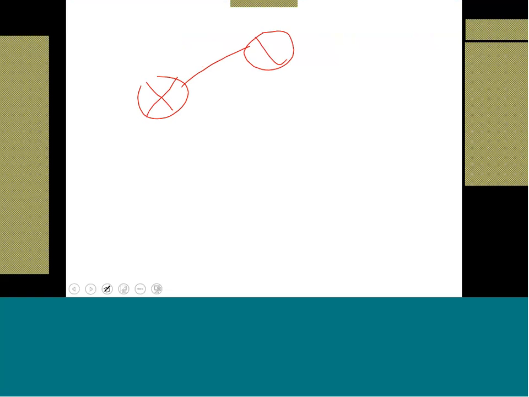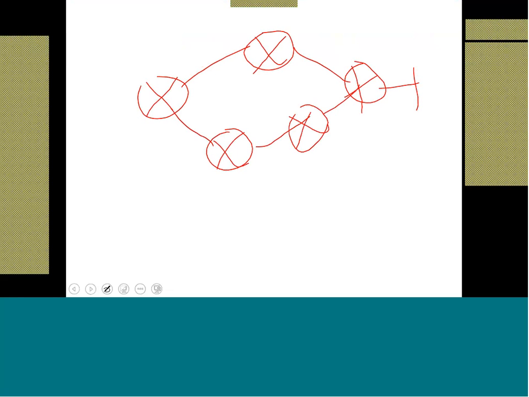Router here, router here. We're going to use the same topology I used before. Router here, router here, router there. Okay? Now I'm running both EIGRP and RIP. For some reason, whatever it is, maybe I'm in the process of converting. I bought a company and we're merging the networks and we decided to run both protocols for a time, whatever. In all of these routers, I'm running two routing protocols, RIP and EIGRP.